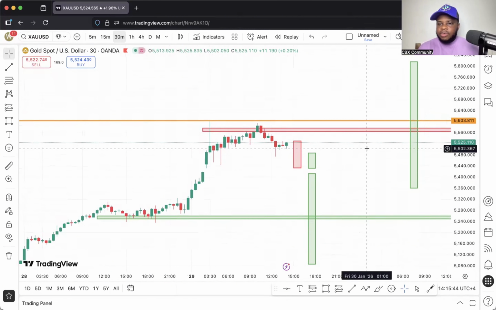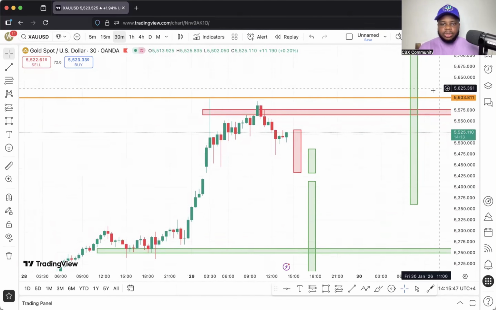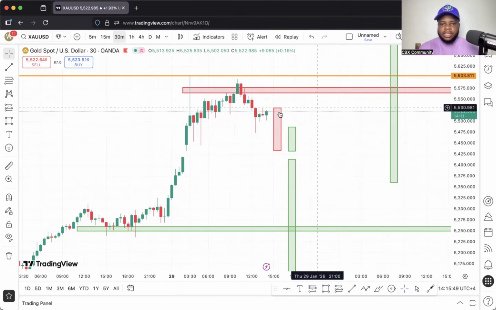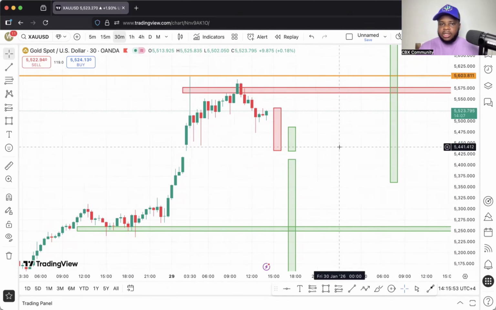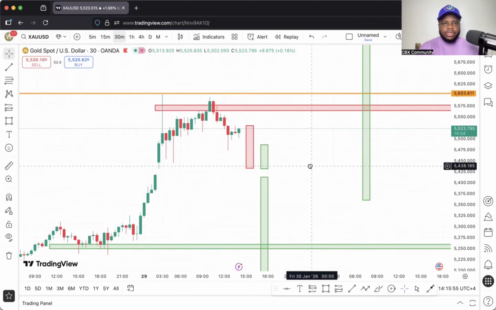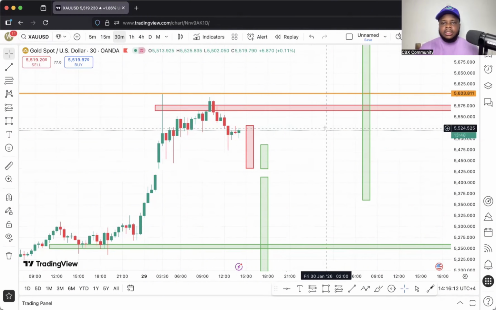Then we'll be able to have our recent support and our recent resistance. Looking at the condition of the 30 minutes market structure, as you can see, this range over here is big for us to identify this zone as our consolidation zone. This is why I told you guys that I love to identify my resistance and my support using the 1 hour and the 30 minutes, because when you're done with the 1 hour, the 30 minutes will break the formation of candles down for you, so that you'll be able to have a clear view of your recent support and recent resistance.